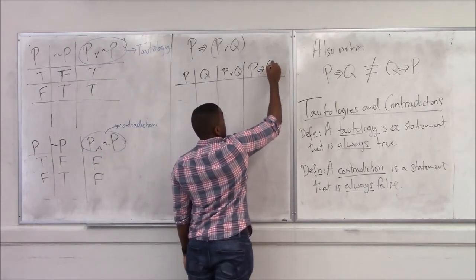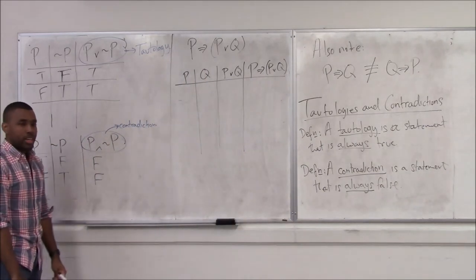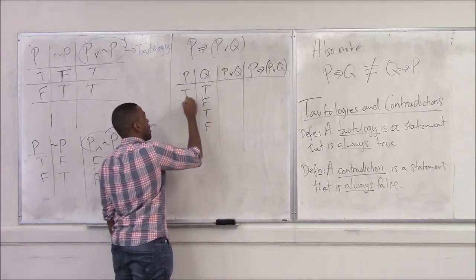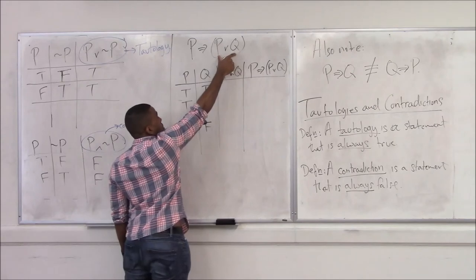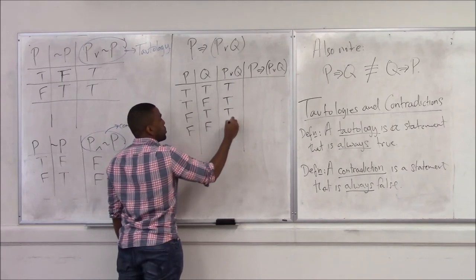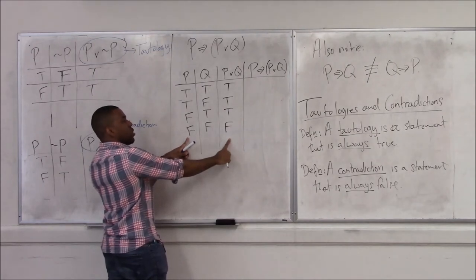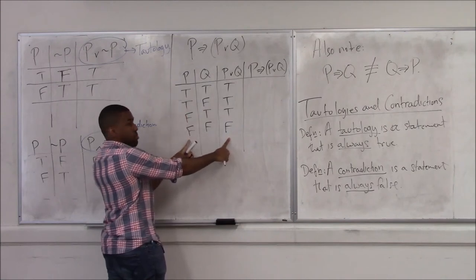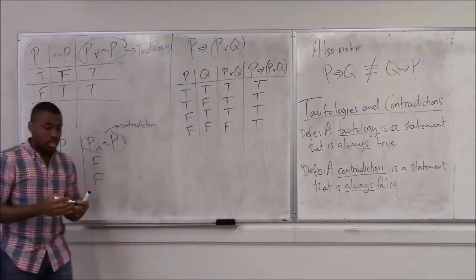Okay. Let's actually do it by the table, because this one is short enough for you to see that. But the sentences can get complicated. You don't have to get lost. So what you do is you build up the statements based on the smaller groups. So this involves P, it also involves P or Q. So I'll make sure I have P and P or Q together. This would be true, true, true, false. And then now I look at this column implies that column. I know this is only false if this guy is true and that guy is false, but that literally never happens. So it turns out that this is always true. To say this is a tautology.